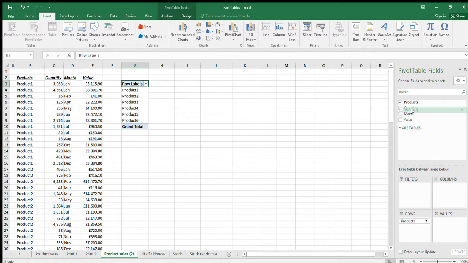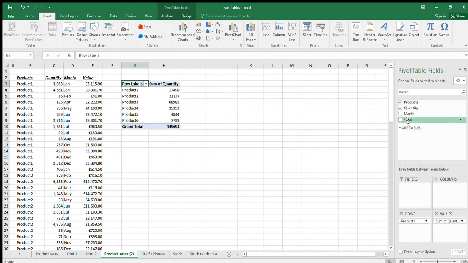So I'm going to go, I quite like the quantity in the values. I want the values, and I just drag them. You see, all that I'm doing is just dragging them down and putting them in there. And then it's produced for me that table. I'm going to take those out. Let's take those out there.